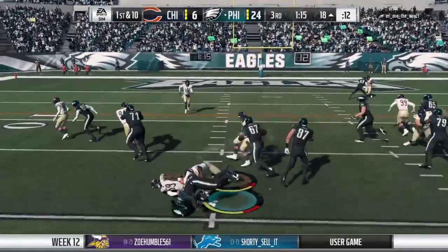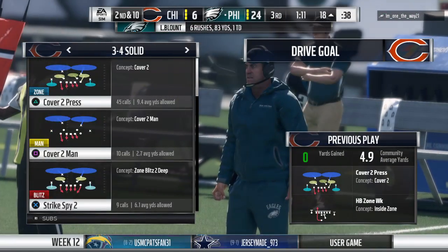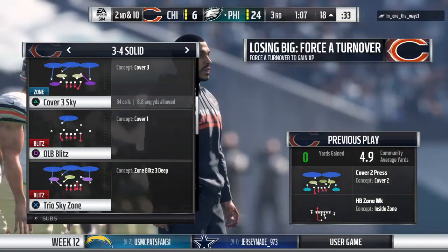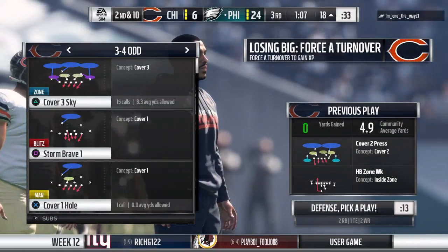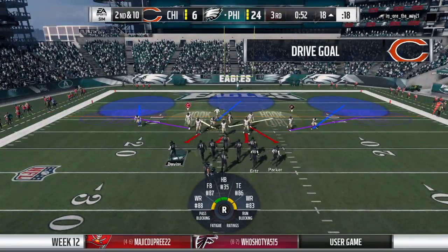They'll run it here with Blount. Officially no gain on the play, and it's 2nd down. Sometimes play calls boil down to philosophy. You know you're facing one of the top 10 units against the run in the NFL. So do you decide to keep smashing against them, or do you decide to throw the ball here?